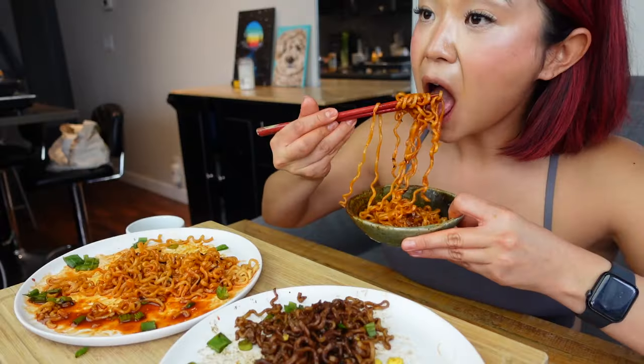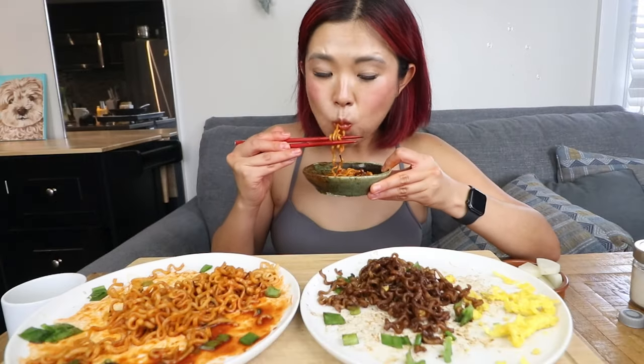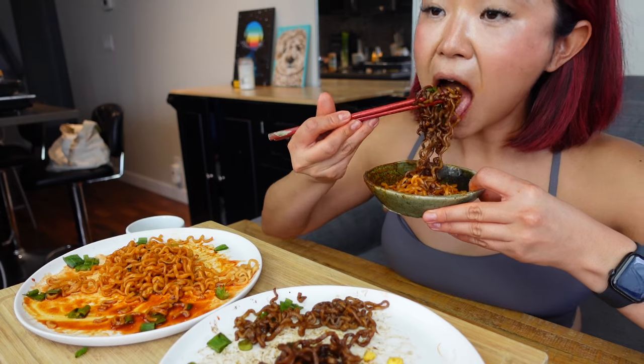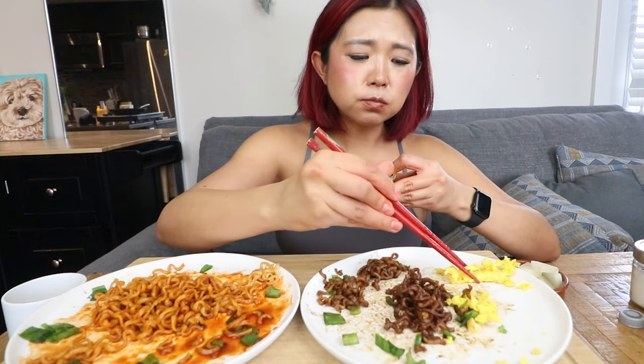Some of these Korean mukbangers, they have like one camera like this and then like 15 different angles, I swear to God. First of all, I just have no patience. I don't know, do you guys want like more angles? What do you think? It's coming to me, guys. Mmm.